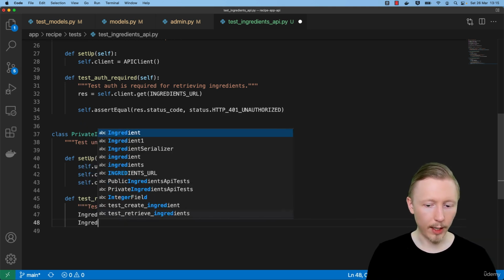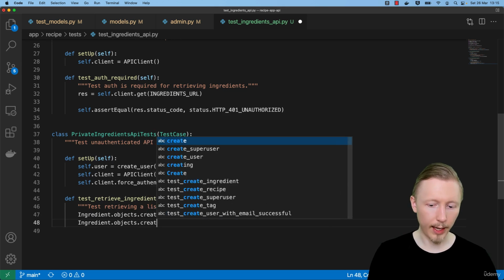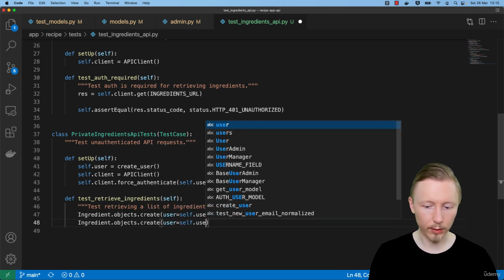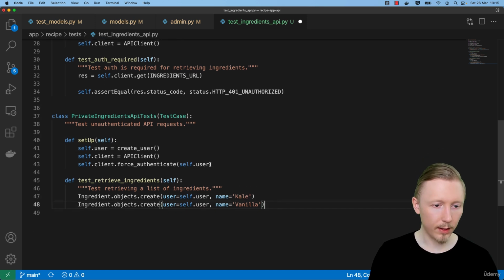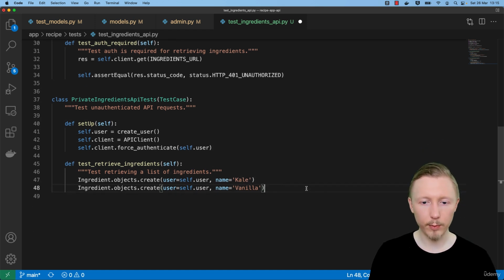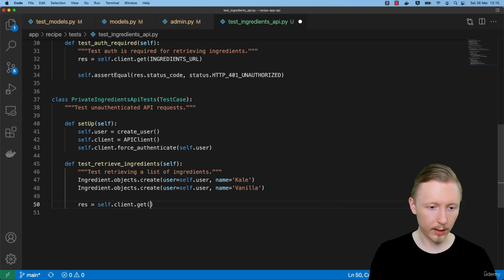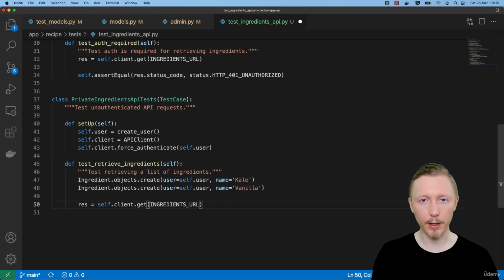And then Ingredient.objects.create(user=self.user, name='Vanilla'). So we have two sample ingredients that we can test with. Now we'll do res equals self.client.get(INGREDIENTS_URL). And this is the URL to the ingredients API that we're going to be adding.